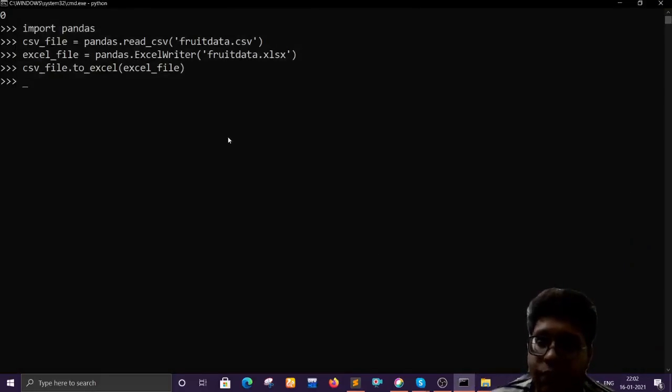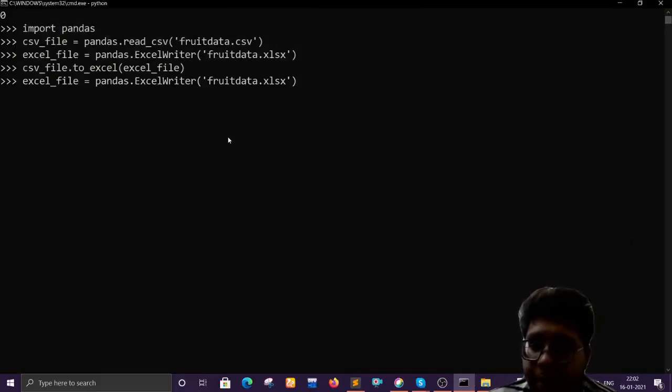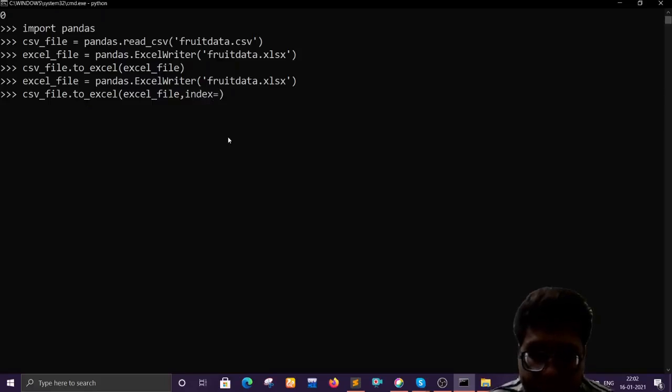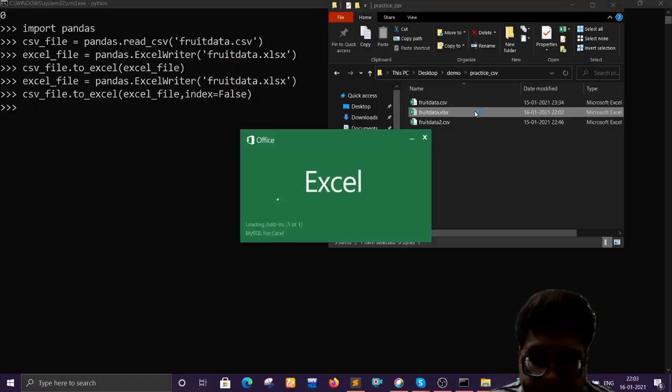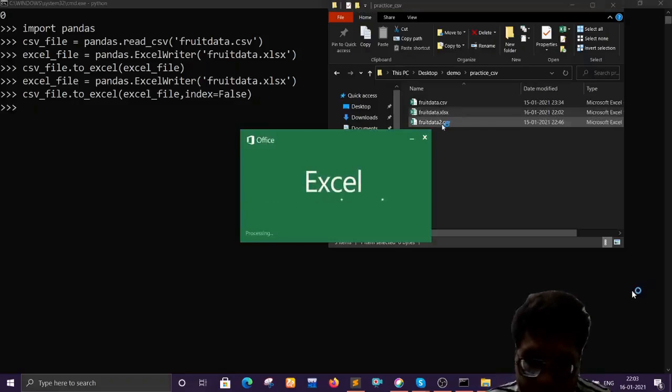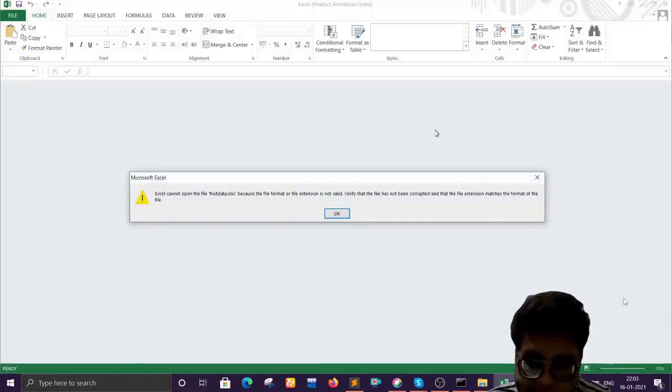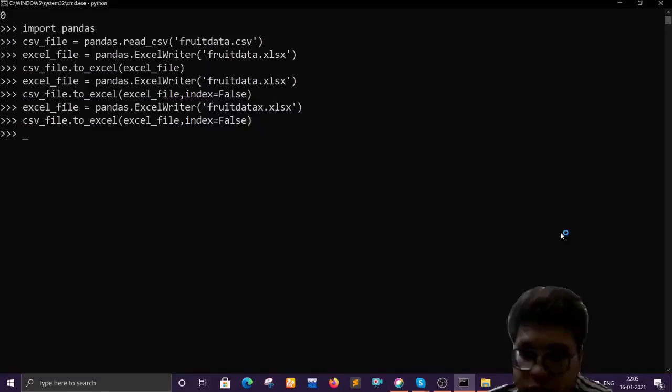Just hold on. Repeat the same step once again, and this time do this thing: index equals false. Now let's see if this works or not. Again, there is something wrong with this file.